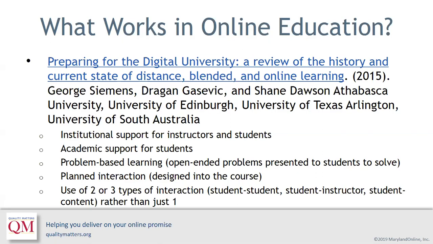And I want to say it's maybe like 500 pages long, but it's definitely worth looking through. What this book did, it's from 2015, and they looked at a total of 339 studies on online education, basically trying to find what works. And they pared down to the 37 of those studies that they felt were the best.